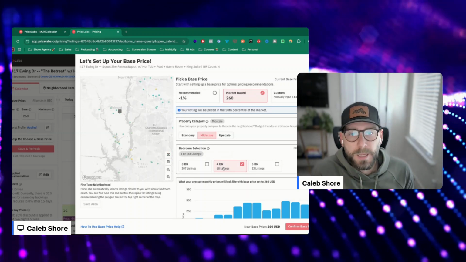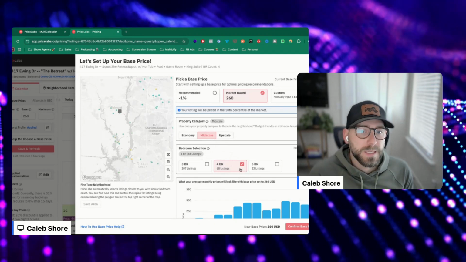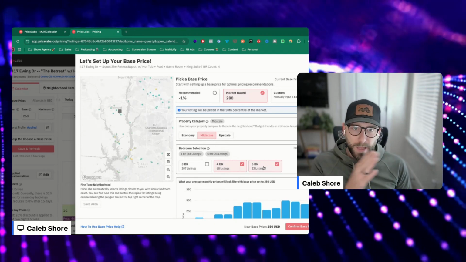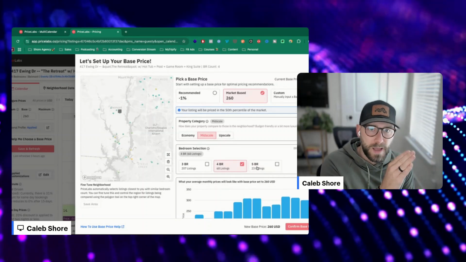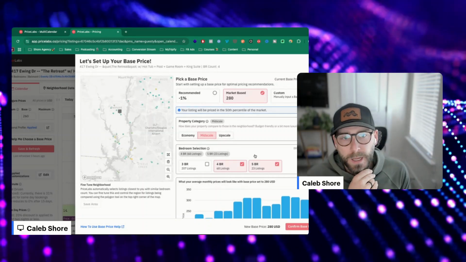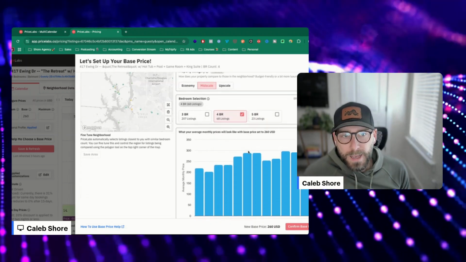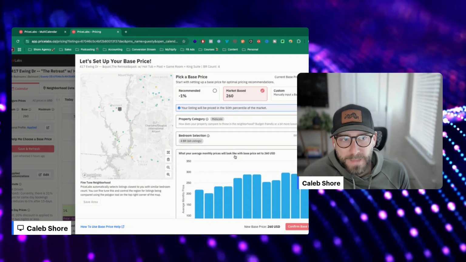So we're just going to stick with mid-scale here, and this is a 4-bedroom that we list this as. So I'm going to keep this as a 4-bedroom here. You can get a blend if you're a 4-bedroom plus a bonus room, if you want to blend the 4s and 5s into here to get a little more. But this one is specifically a 4-bed. And as you scroll down, I can collapse these.